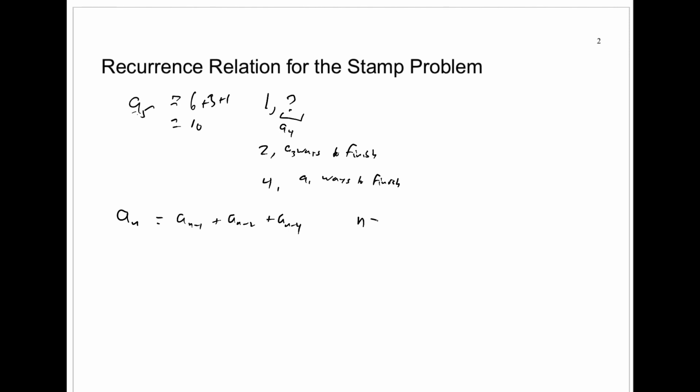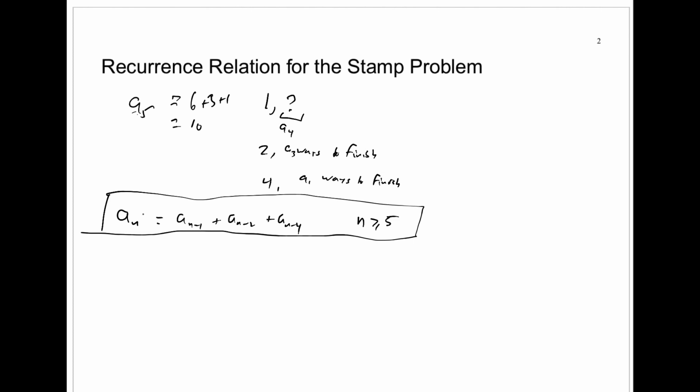This will be valid whenever n is at least 5. As we saw above, if n is less than 5, the a sub n minus 4 won't make any sense, or it would just be 0. And now our sequence is uniquely defined by starting the way we did. A1, remember, is 1, A2 was 2, A3 was just 3, A4 was 6, A5 was 10, that was the 6 plus 3 plus 1. I'll just put these 4. We start our sequence with a 1, 2, 3, 6, and then this recurrence relation tells me how to get every term beyond that.